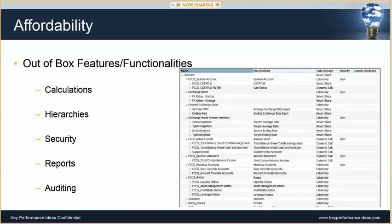Now, as for the features and functionalities that we have on day one after you do the install, many of the calculations are now going to be included. A lot of the times where specific rules had to be developed, a lot of those are now going to be included for you on day one. The hierarchies: there are 11 unique hierarchies that we utilize within the application, and many of them are going to be populated for us. By doing this, that really is going to eliminate a lot of the need of building those dimensionalities out within the application.